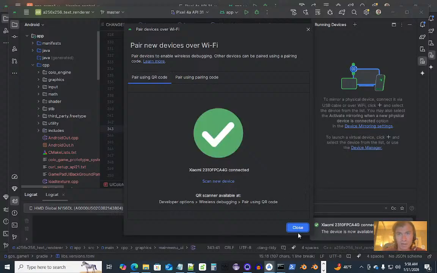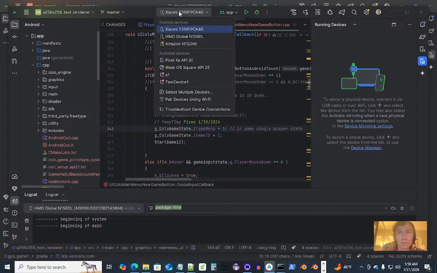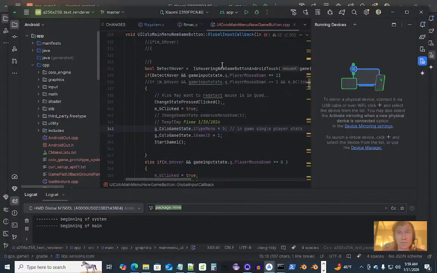Okay, we got the Xiaomi up. Let's just scan the QR codes now. Okay. The Xiaomi's back and the Nokia. Let's try the Xiaomi. I haven't tried it in a while.